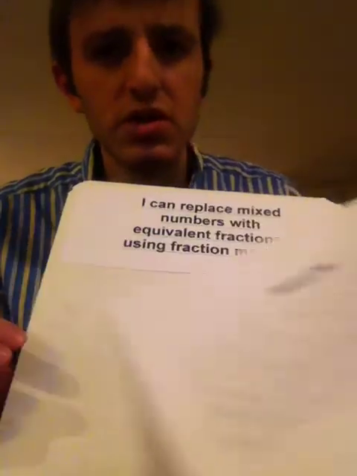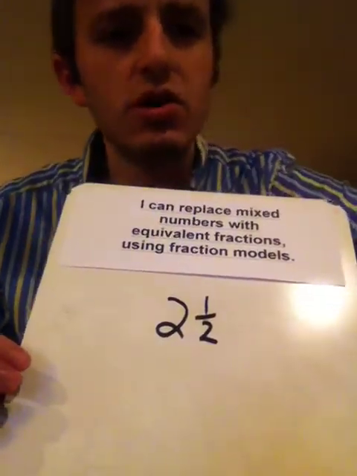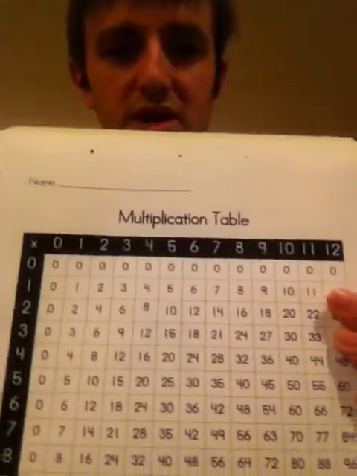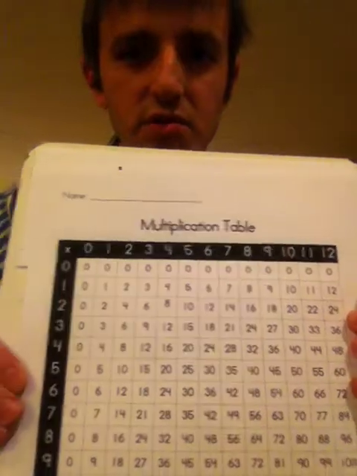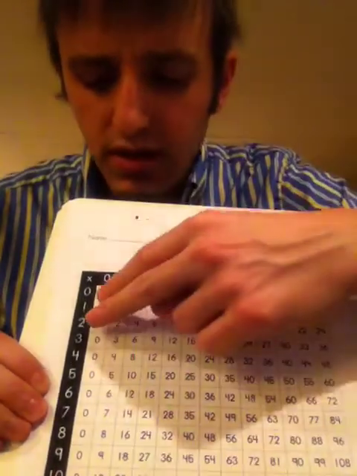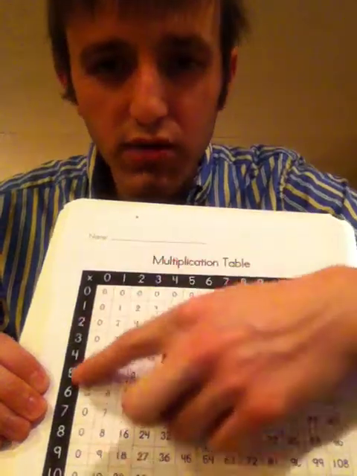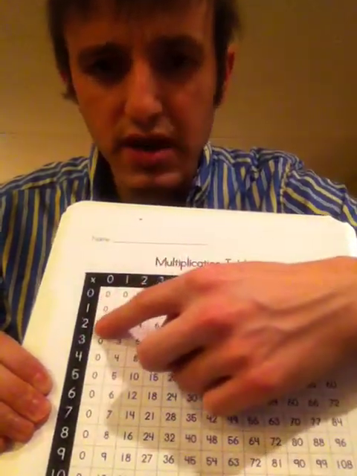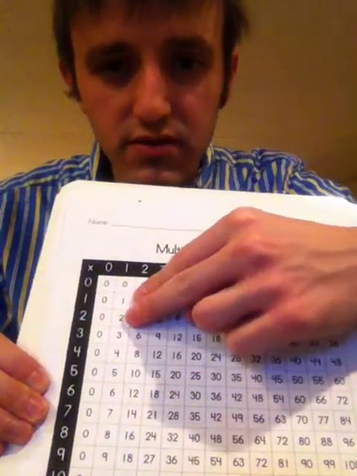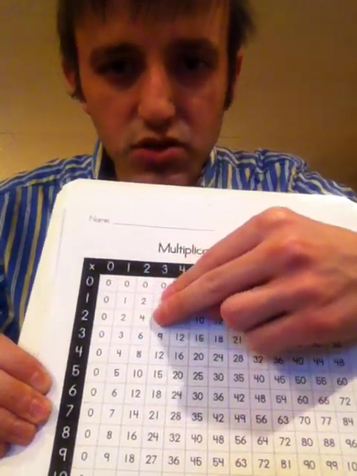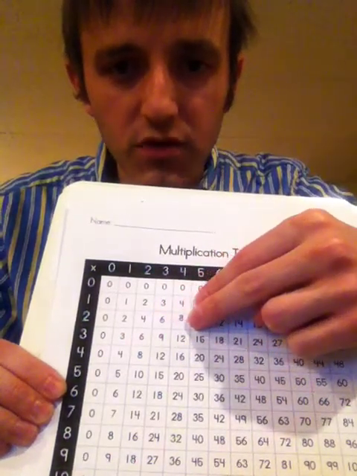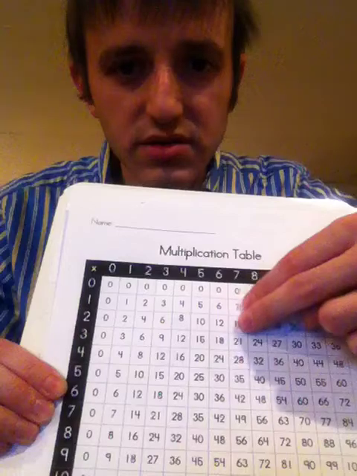Now, let me show you another cool strategy that you could use to also find equivalent fractions for 1/2. This is a multiplication table, just a standard multiplication table. So if you want to find equivalent fractions for 1/2, you'll look on your vertical row right here, and you'll find the numbers 1/2, which are at the top here. And you'll slide your fingers over. There's 1/2. Next one will be 2/4, 3/6, 4/8, and so on. You can go the whole way across.